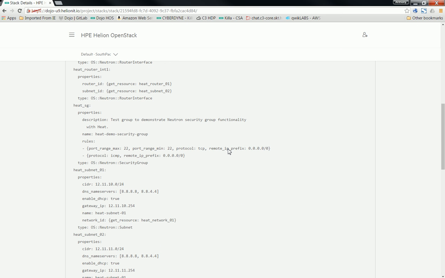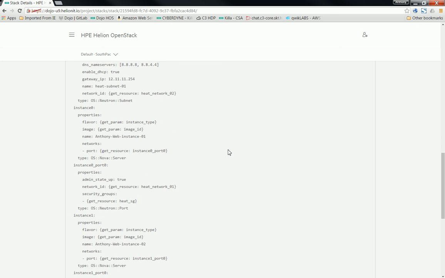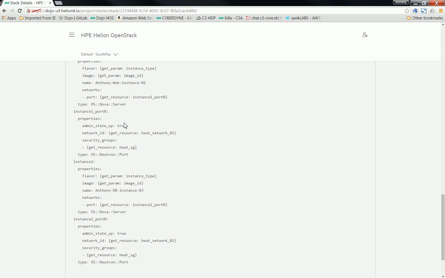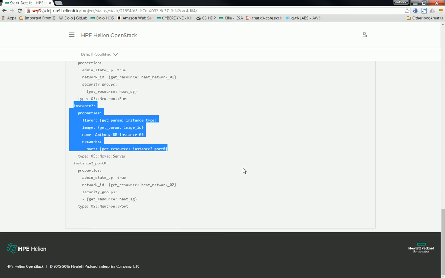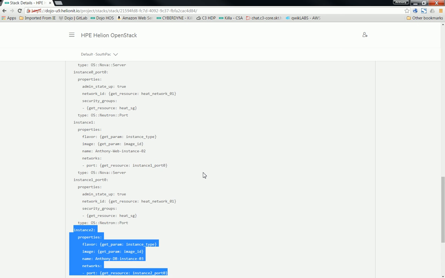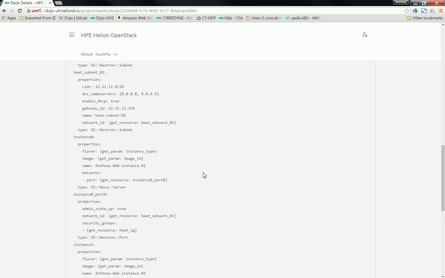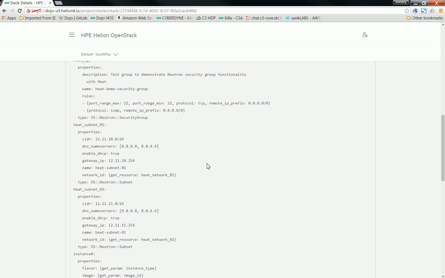You would have also seen that I had two servers from the web side, and one instance from the database side. So you can see I've got the definitions of the instances in here. Here's one of them here. And you'll also be able to see that I've got security groups defined for these particular instances too. So obviously I've got port 22 and 80 open for my web, and I've opened up the ports for the required database as well. In this particular case, it was running Oracle, so I've opened up that as well.